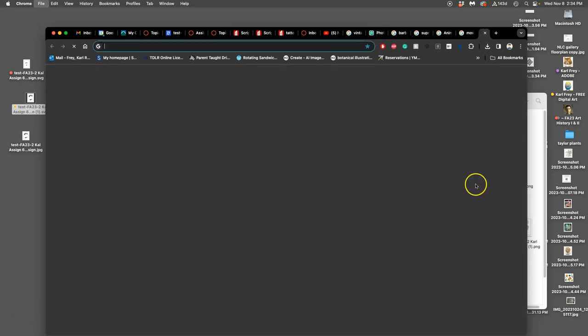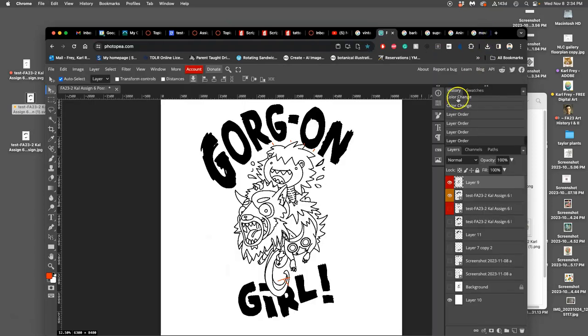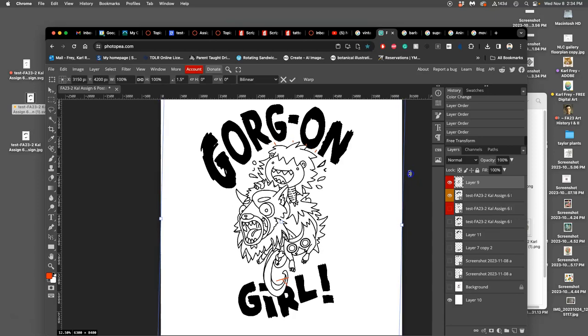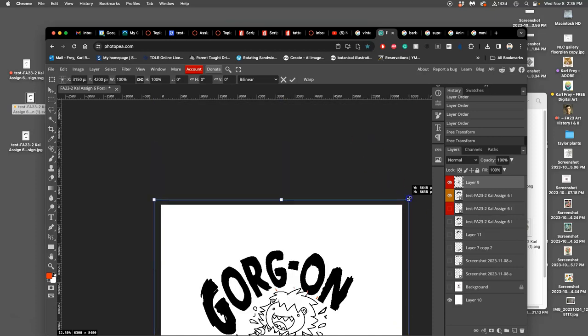Or maybe I can just tilt, whoops, with free transform, Option Command T. I can tilt my spot illustration a little bit to play with placement, one way or the other. Kind of like that. Maybe even grow it a tiny bit. Option Command T, just grow it a tiny bit. Because I like how the hair is overlapping the O.